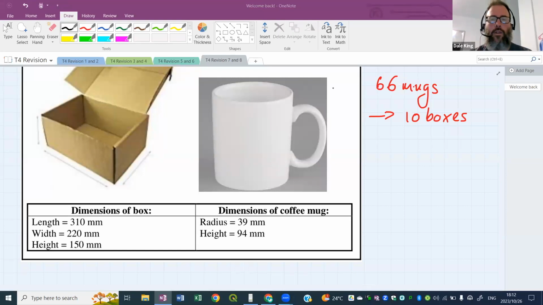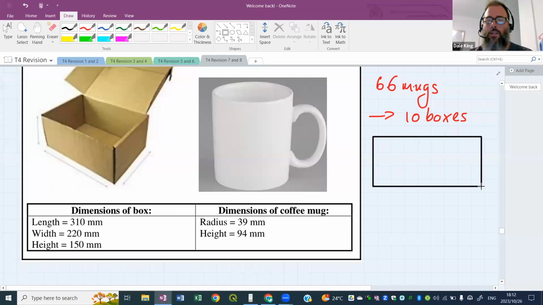100%. So Mohammed, we have to work out the area for the box? Okay, if we do work out the area for the box, then what will we do with it? Then we'll find out the space. Yes, we do need to get an idea of the space. You're absolutely right. So what I like to do is draw a little diagram here. Let's pretend that this is looking into the box. So this rectangle here that I've just drawn is me looking down into the box, first of all.